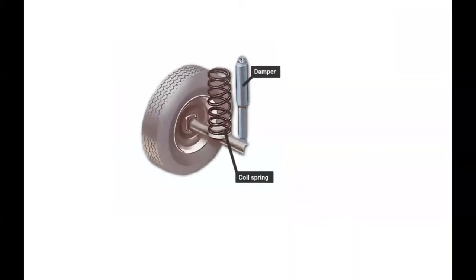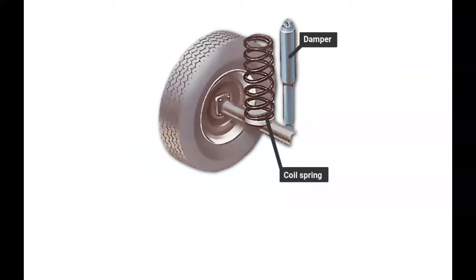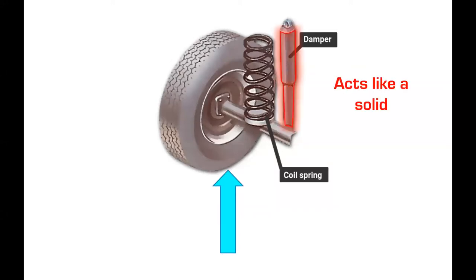To show a real example: we all know suspension systems — a spring and a shock absorber. If we apply a force really slowly to a tire, the spring and shock absorber both deform. But if you've ever tried to squeeze a shock absorber really quickly — like on an old-fashioned screen door — you'll break your arms. It's very difficult. If we hit the tire with a fast shock, that shock absorber acts like a solid — just like the cornstarch and water. Every time you drive your car, you've got this going on in your vehicle.